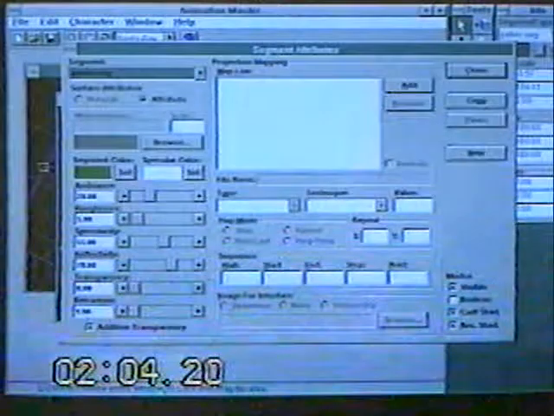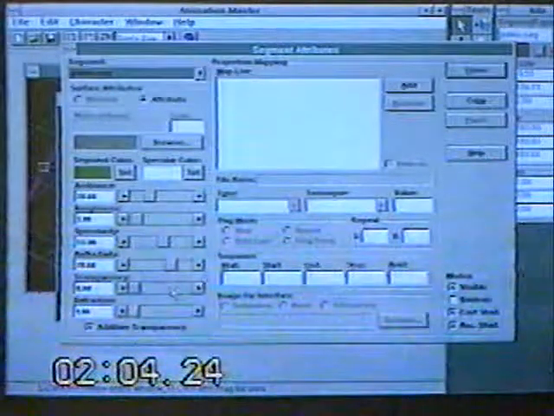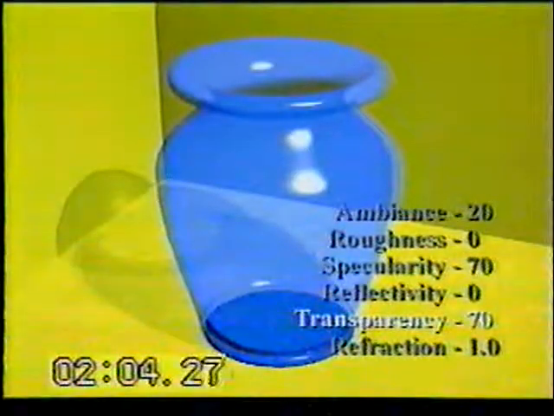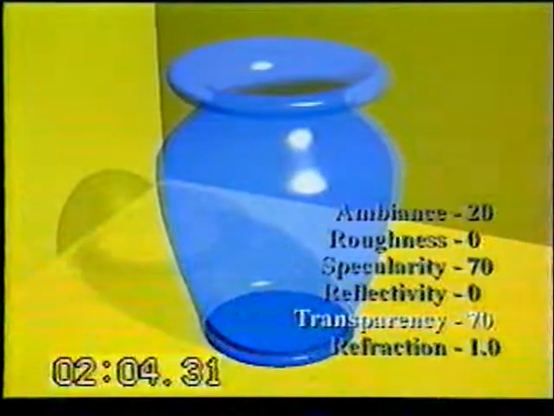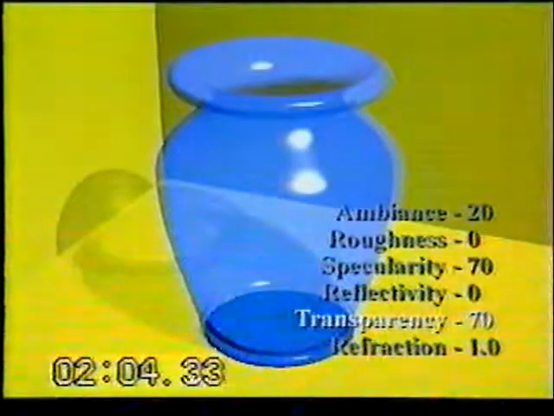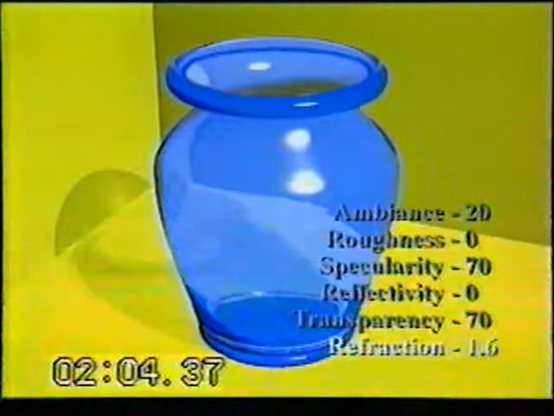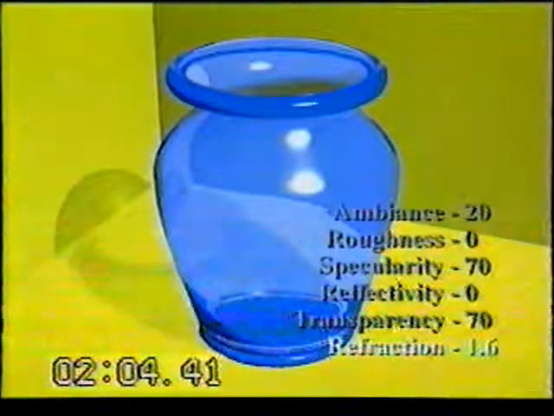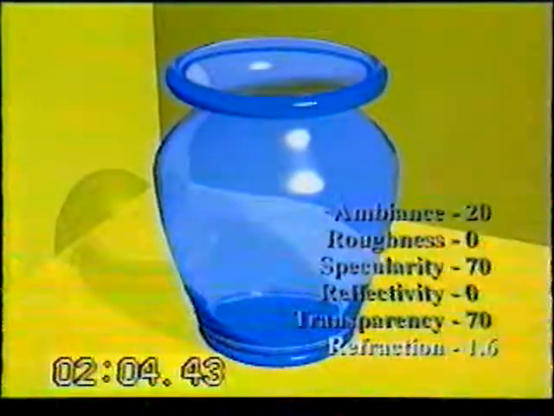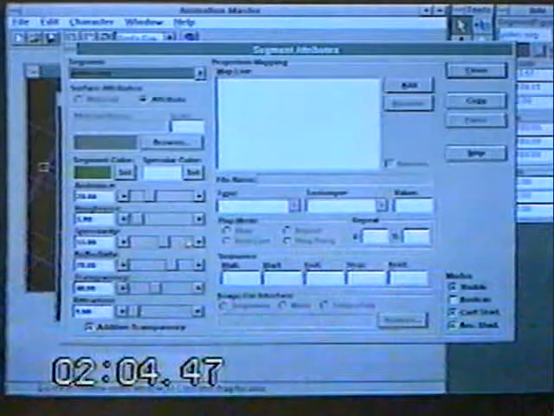The last setting we have, actually, is transparency, which goes in combination with refraction. If you've got transparency turned up, it does what it says. It makes that particular segment transparent. And refraction gives you the ability to bend light, so objects behind it are going to appear warped through the surface, to give you the ability to do glass or water.